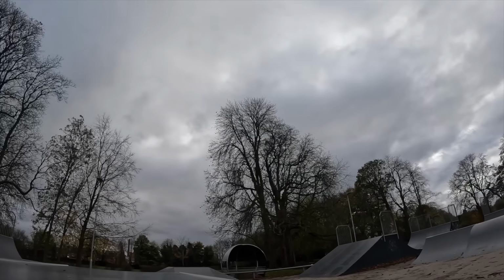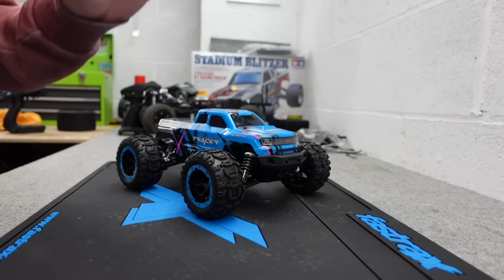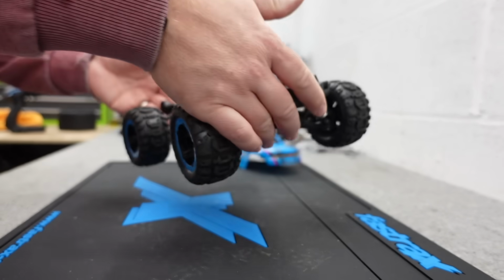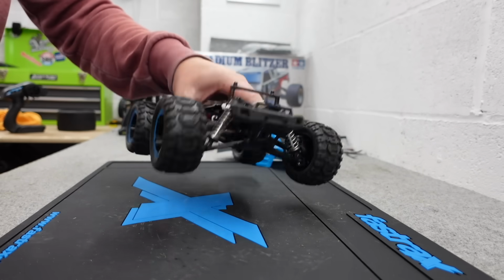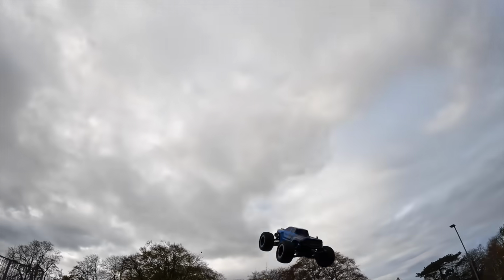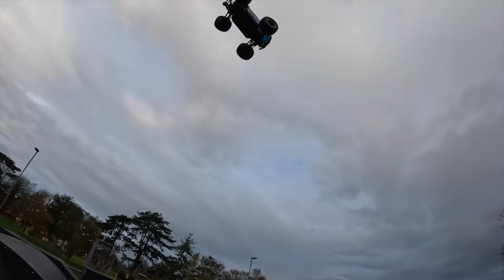If you want the brushless one, you're going to have to look on the likes of AliExpress or Banggood, the same as most of the cars in this video. Little brushless motor in there, really tough. I took this thing to a skate park and ran, well, I don't know how many packs through it. It just would not break. The only upgrade I recommend for these is oil shocks.